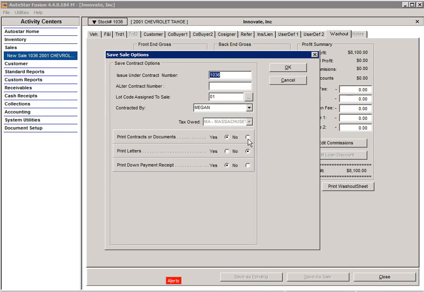You're going to get a modal asking if you want to print at this time the contracts and documents, any letters, and if you want to print a receipt for the down payment. Typically you'll select yes. I'm not set up with a printer in the test system, so I'm just going to select no and then click OK.